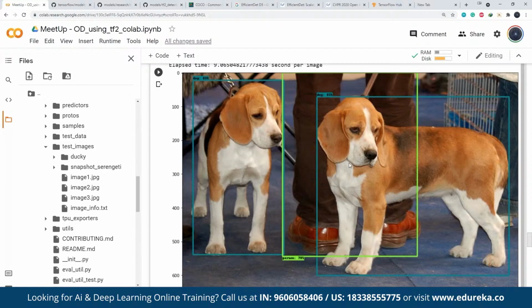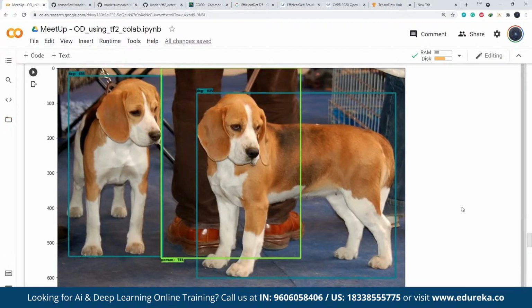And that's the beauty of object detection, and we were able to do all these complex things with very few lines of code. And that's the power of TensorFlow. It will help us in getting a boost from making use of pre-trained models instead of training everything from scratch. So this is about performing object detection using TensorFlow using pre-trained models, guys.